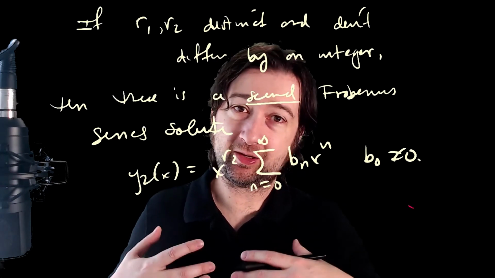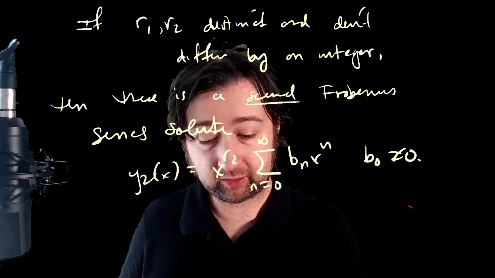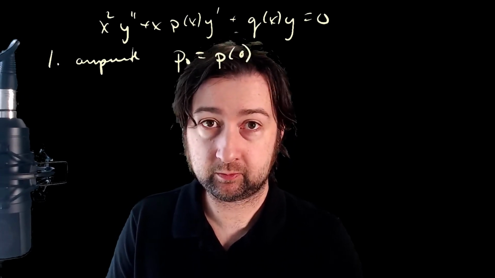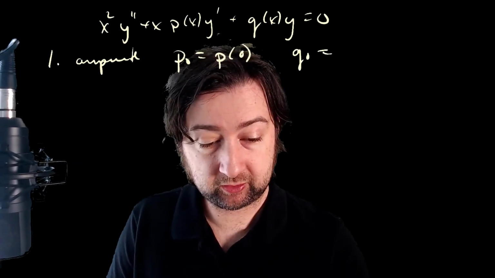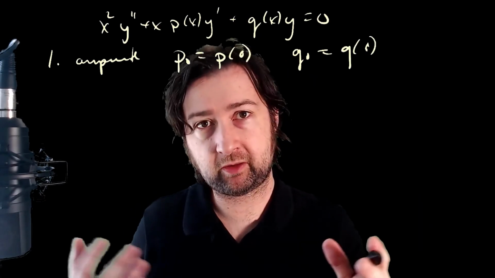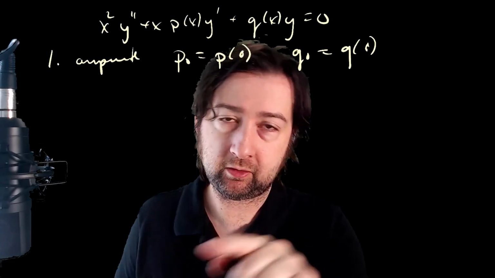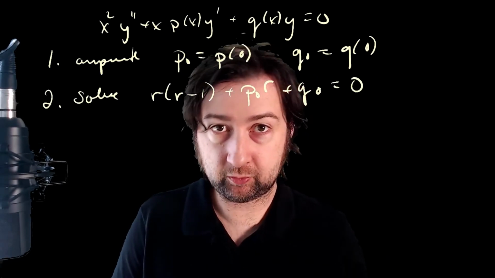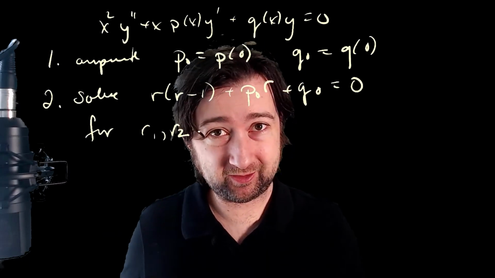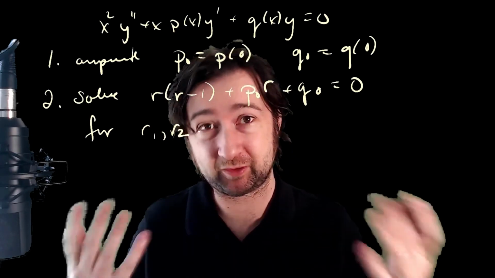Okay, so this is a lot, but what it really boils down to in the end, when you take all the technical language out, is we're going to compute p naught, which is just p of 0, and we're going to compute q naught, which is q of 0. If you think about what the power series is doing, if you write out the power series and put in 0, then all the terms disappear except for the constant term. So we compute p of 0 and q of 0. Then we solve this equation for the roots r1 and r2. Because we're in the chapter where I've introduced Frobenius theory, you know that r1 and r2 are going to be distinct and they're not going to differ by an integer, because that involves all the complications that come later.